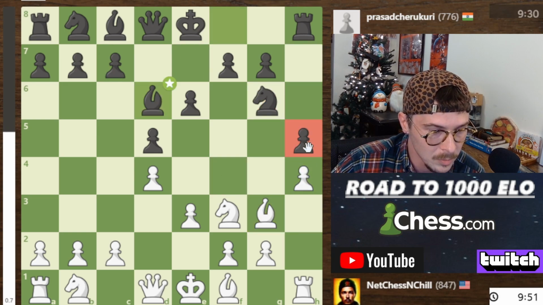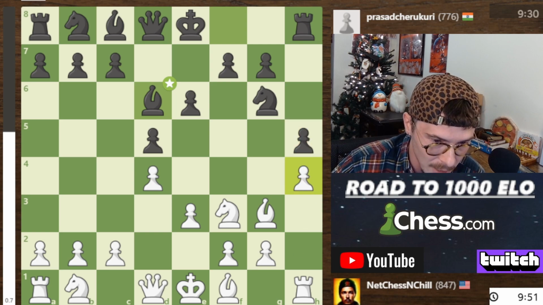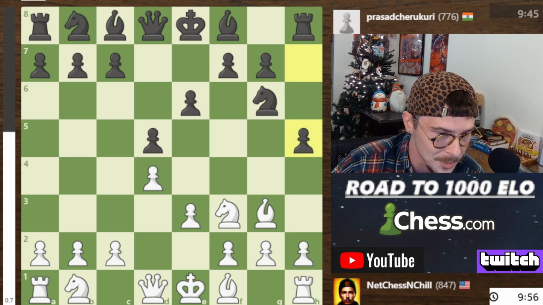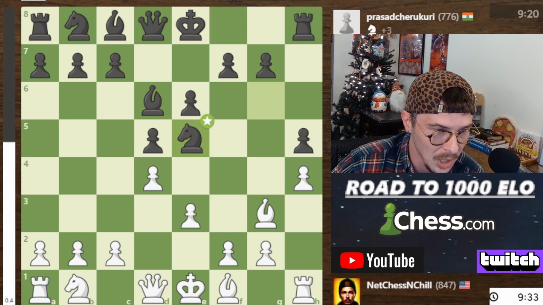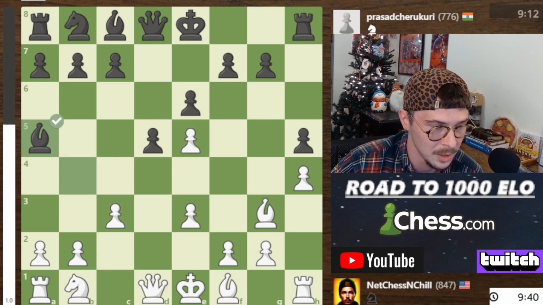He plays h5, so I play h4, which is probably not a good move. I mean, it's alright. It says it's alright. What's the best move? Yeah, not doing that, right? So h3 is a little more respectable. I just block here, take with the pawn. He gives a check. I block him.